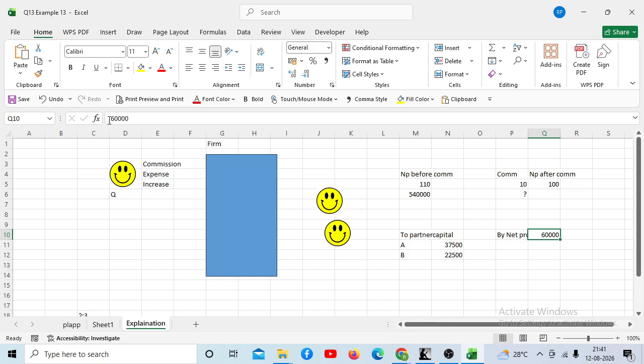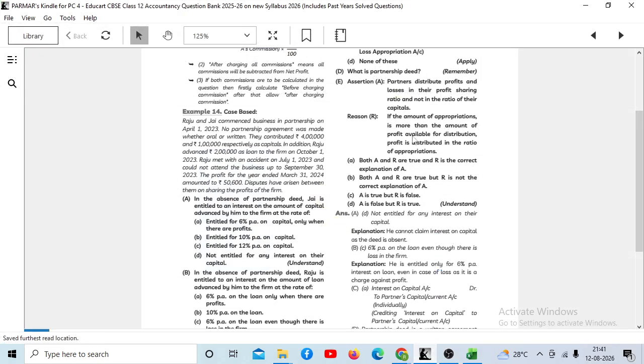So the net profit will be distributed in the ratio of 5:3 and not the profit sharing ratio. This is called the expense ratio, only in case when the net profit is insufficient. Understood? So when the firm faces insufficient profit, the net profit will be distributed in the ratio of expense. Expense means, suppose 50 and 30 was here, so we took the ratio as 5:3, right?